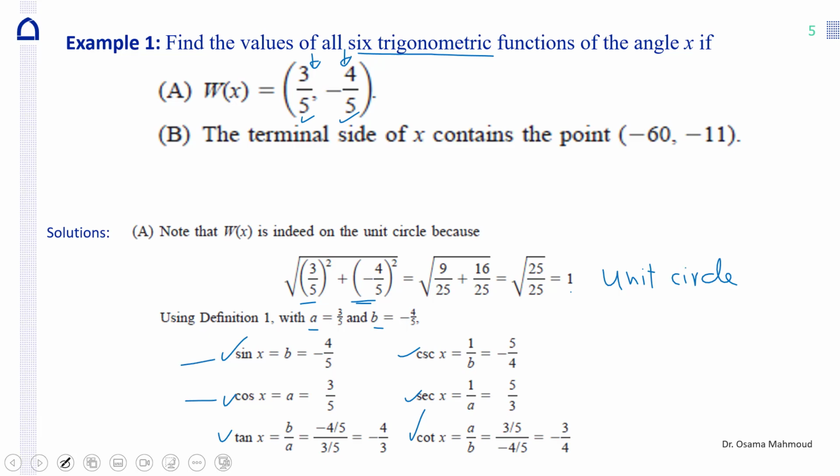Once I have sine and cosine, I can find the rest from the formula sheet, giving me tan x is sine over cosine, so I divide this one. If I need cotan, I divide cosine by sine. If I need sec, sec is 1 over cosine. So the main issue is to find the sine and cosine.